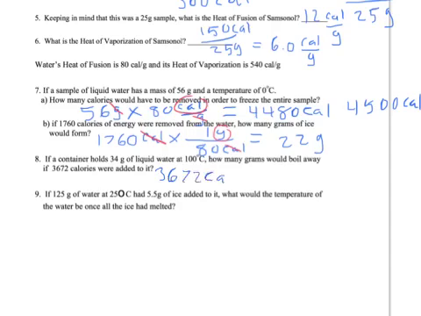3,672 calories, and I don't want calories, they go in the basement. I want grams, I'm going to put them up above. And it takes 540 calories per gram. So that means 540 calories to each gram. And let's just see what that gets me. Hang on, I'm going to talk while I turn on my calculator. 3,672 divided by 540 is 6.8 grams of water that are going to boil away.